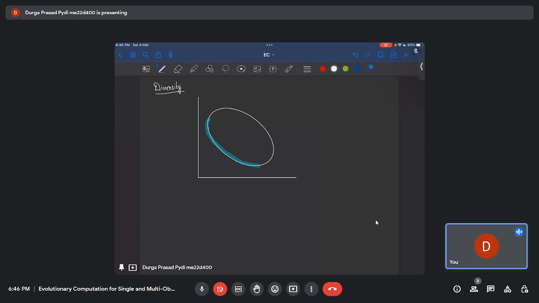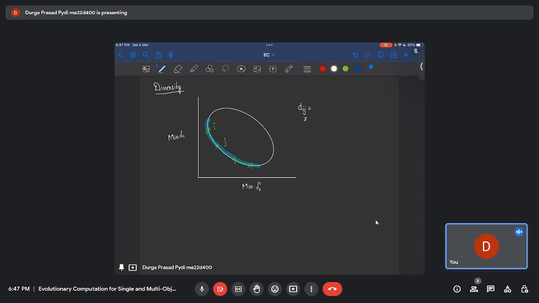So let's say we have something like this. We want to minimize F1 and minimize F2, and you have some solutions. Say this is some ith solution and this is some jth solution. So we try to get some measure which tells us how close these 2 points are. So I define some metric Dij that will measure the distance between points i and j.